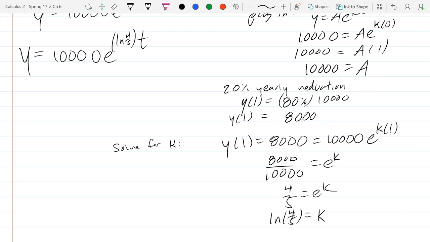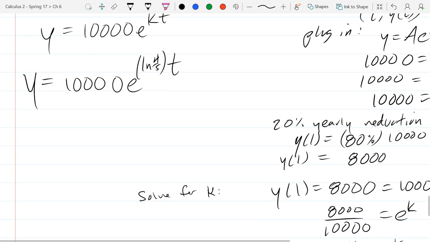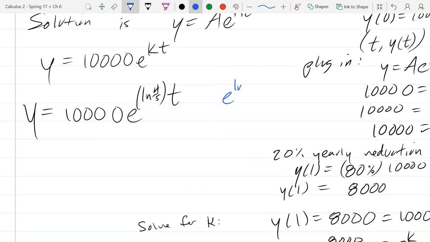Now we can use some exponential properties to simplify this a little bit. So I'm going to do something bad, some bad math, and then we'll do this properly. So I do get to reduce this right here, except I have to be very careful when I do so. So I can't just write this as 4/5 times t. That's not the way it works. So I have to be a little bit more careful than that. So let's write down the actual identity that we have. The problem is we don't just have e to the ln of 4/5, we have e to the ln of 4/5 times t. So we have to deal with that times t.